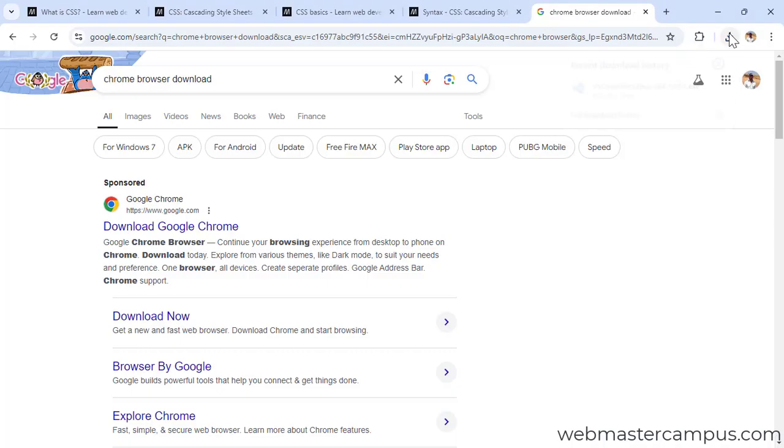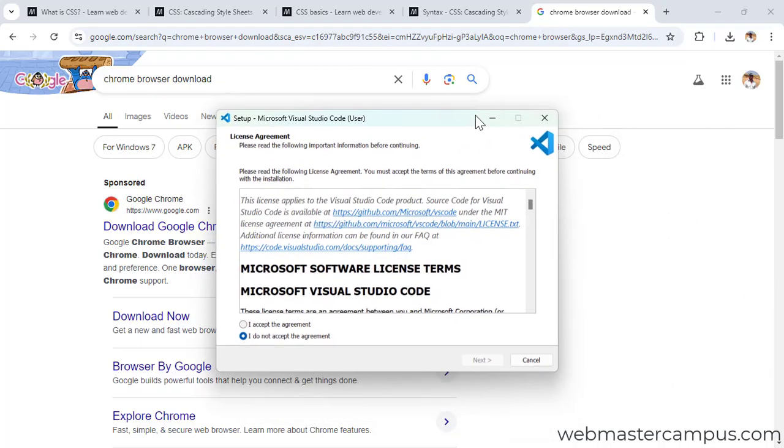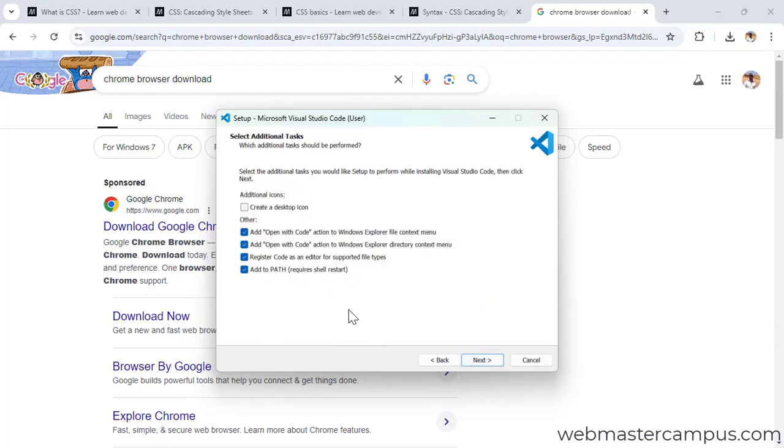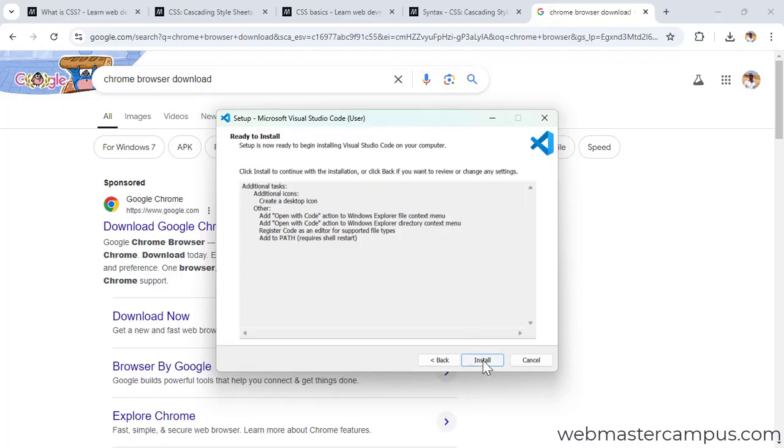Okay, so Visual Studio Code is downloaded. I am going to run the executable to show you how we are going to install it. I already have it on my machine, but I will take you to the last step. So first you need to accept the agreement, then you go with the default. It's going to add to the path and the Windows Explorer. Okay, if you need the desktop icon as well, you can click over here, then click next. When you hit install, it will install Visual Studio Code on your machine. So I hope this is going to work, and I'm going to cancel it because I already have this on my machine.